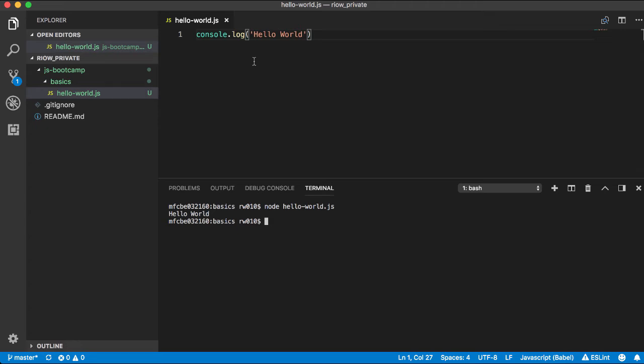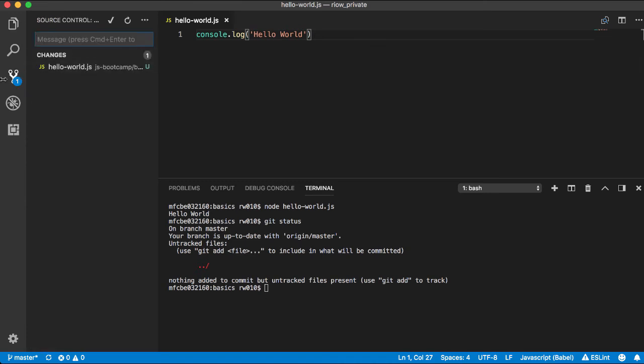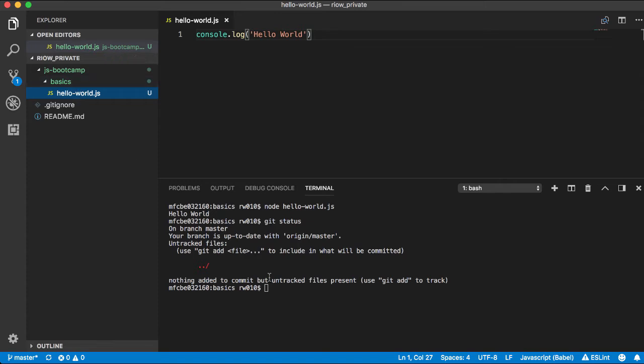Okay, so that's just a heads up about that part, but what we're really here to learn is the idea of how to now place this code, now that we've written it out, or push it to GitHub. So the first thing we do is do a git status. I see it here that I have one change. Anyway, that's kind of the shortcut. So what I'm going to do, git status should be showing that file, but it may not be because I had actually added it and then deleted it.